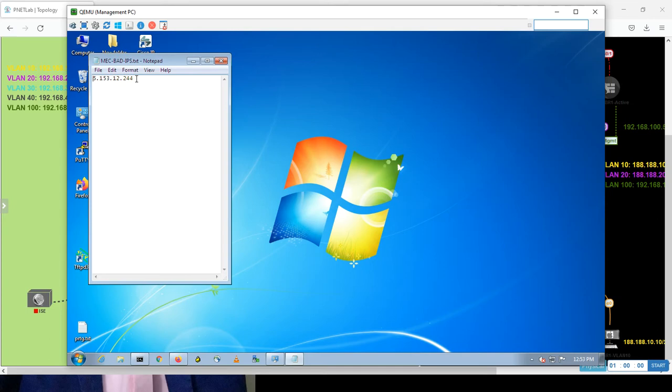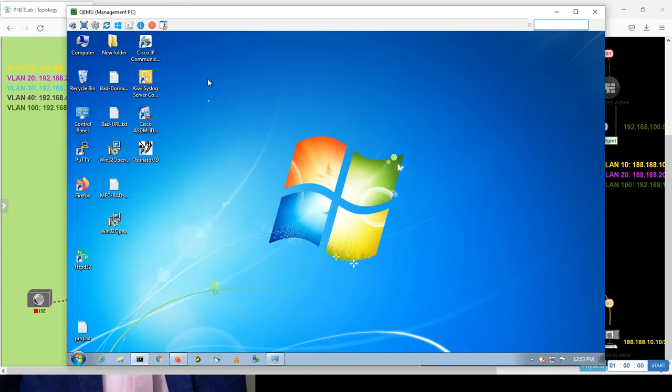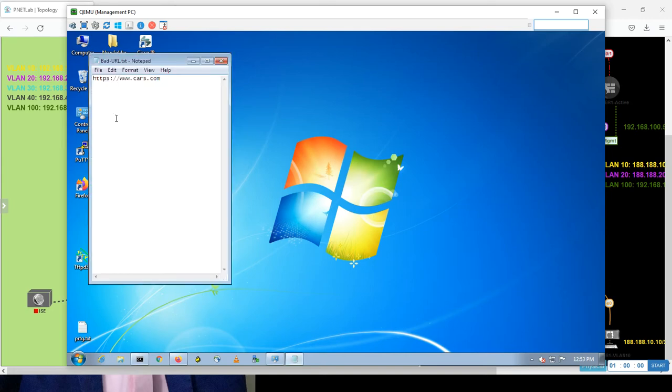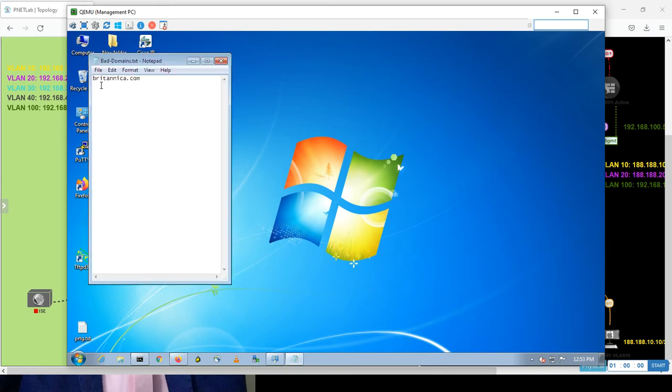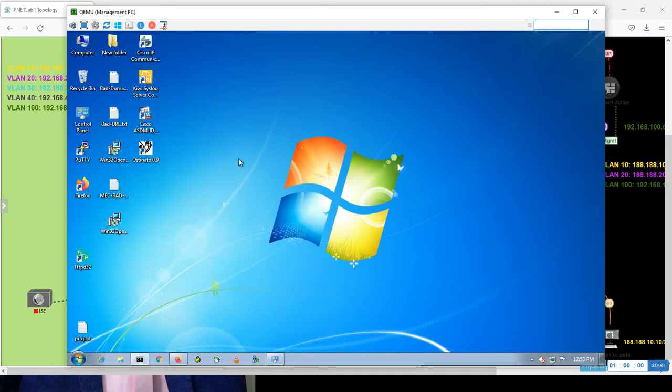This is the public IP address for mecue.net, so we block it by IP. After that, for URL we block cars.com, and for the bad domain for DNS sinkhole we used the website britannica.com. So these are blocked by security intelligence.